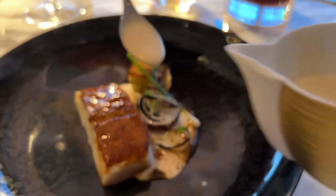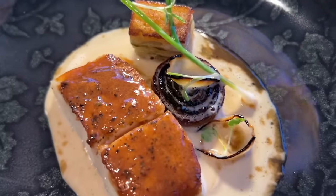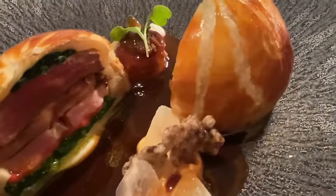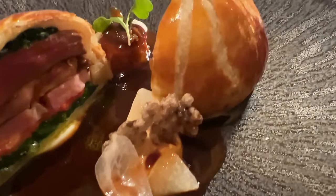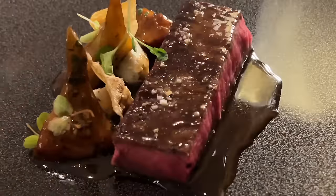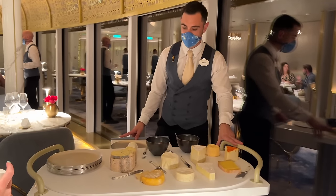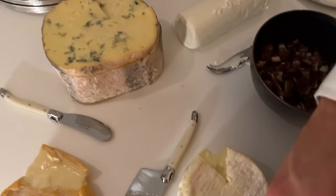Previously you'd pay a set price to dine at Palo or Remy. But here on The Wish, the adult-only dining has a lot more leeway and could potentially be a lot more expensive. For example, on the Disney Dream you'll pay $125 to dine at Remy. Here at Enchanté, you could easily spend twice that depending on what you order. On this particular evening, Enchanté was really enchanting. I'm kind of glad we dined here on our first night, primarily because I was still naive about the chaos that would ensue in the upcoming two days, so I was able to relax and enjoy this very expensive, very long meal.